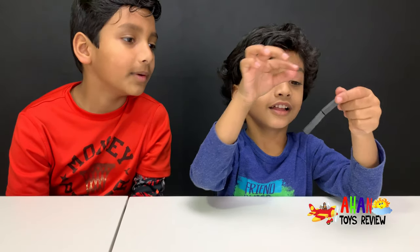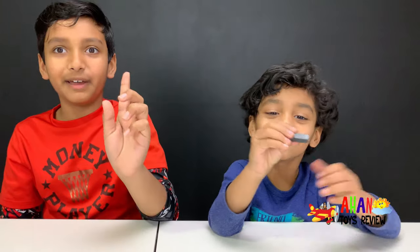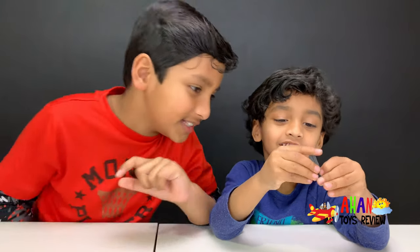Oh my gosh, how does it... It's a toothpick. No, it's not a toothpick. It's the tweezers. They're tweezers.